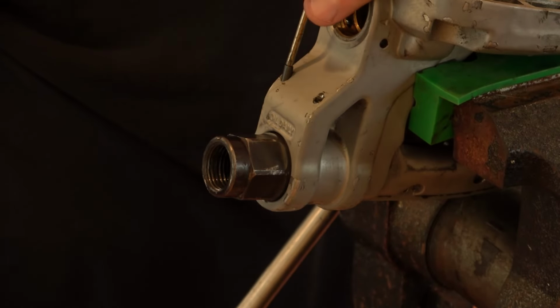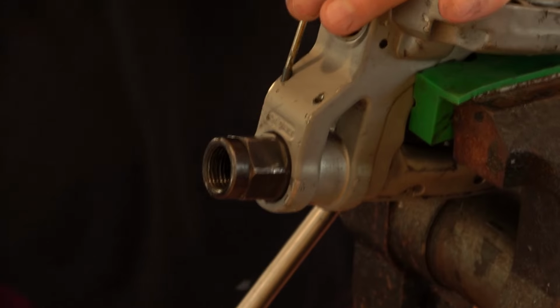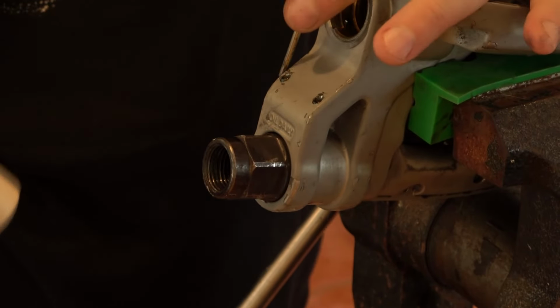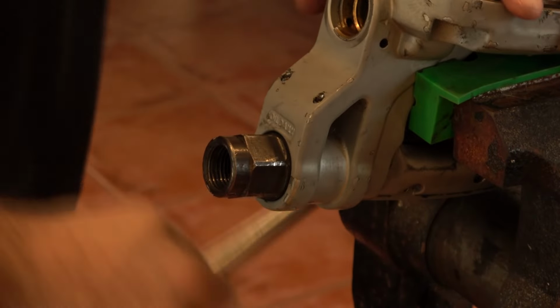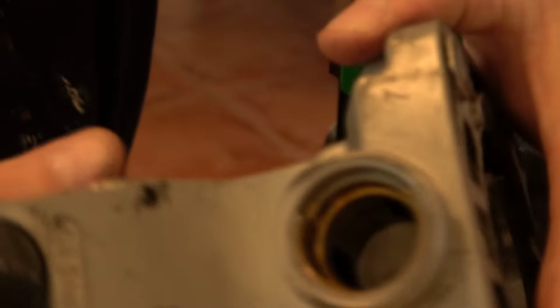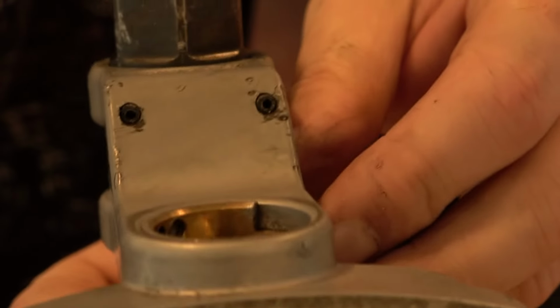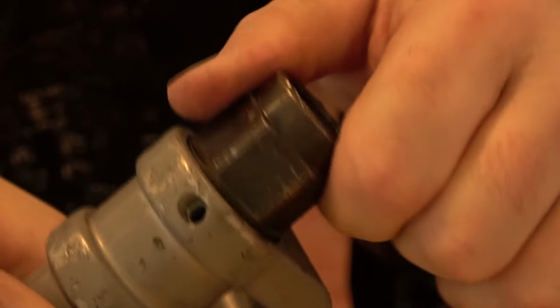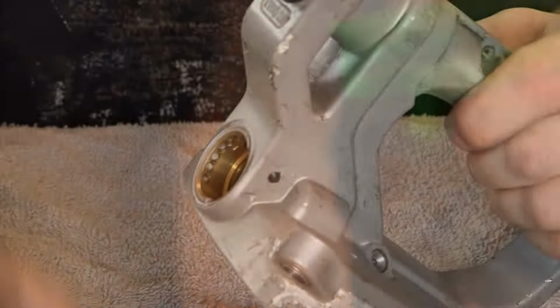Hold on to your tools. And there's your roll pins in place, holding this assembly back in. And now we'll put the reverse valve back in.